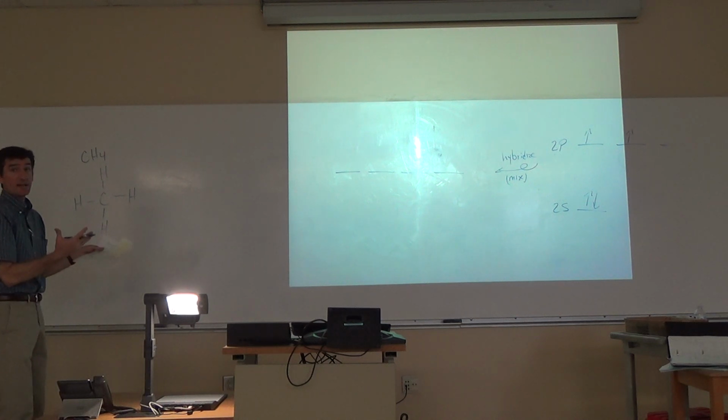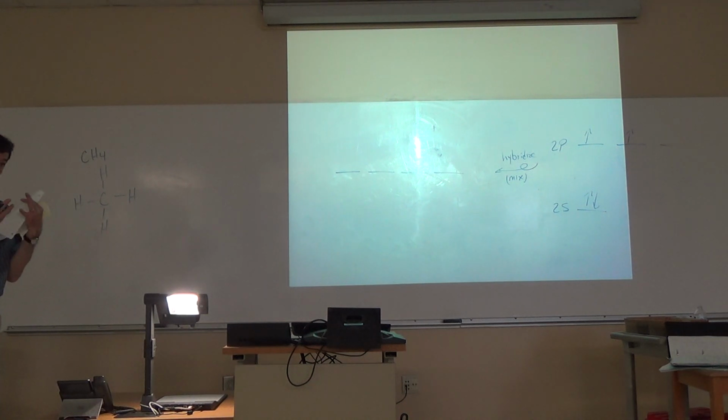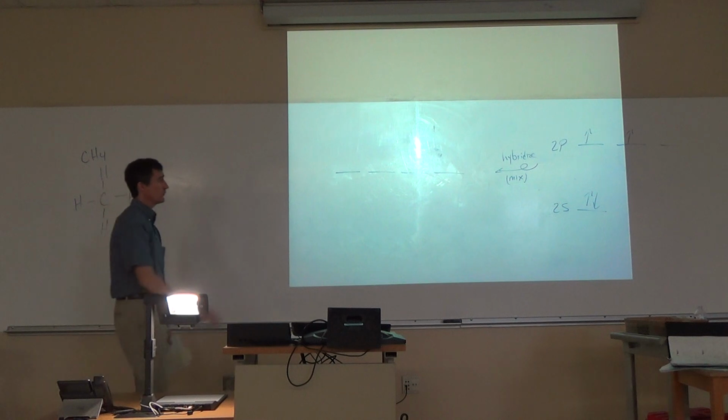We've got to get to 4 equivalent orbitals. How does it do it? Well, chemists and mathematicians study the electron structure, and there's certain math that leads to this. That's beyond what we're going to get into. Here's the way I'm going to describe it. You ever mix chocolate and vanilla ice cream? No? Let's mix 3 scoops of chocolate and 1 scoop of vanilla. Put it in the blender, blend it up, and now let's scoop out 4 equivalent scoops of ice cream. It's going to be blended. That's what we did: 4 equivalent orbitals.